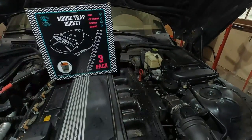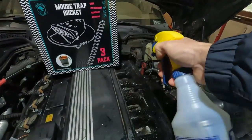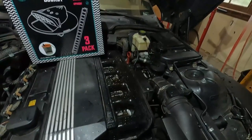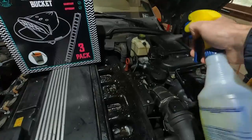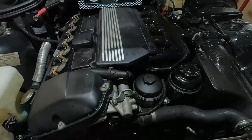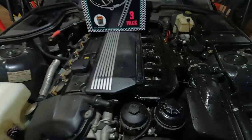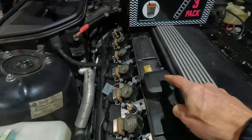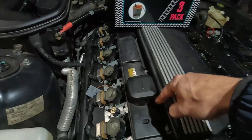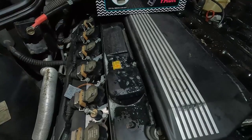While the bucket trap is great to reduce rodent activity in your garage or around your house, using the pine salt as a deterrent is also very helpful. I have some rodent debris in here — this mess came with the car when I purchased it. I'm going to spray some pine salt there because I don't want them chewing anything. I wouldn't spray the front of your engine on your belts, as this is soap and can cause your belts to slip. Under your intake manifold is a perfect spot where rodents like to hide, so spray under there. They also like to hang out right around the cover for your oil cap — I'll show you pictures of nests and feces around the oil cap.